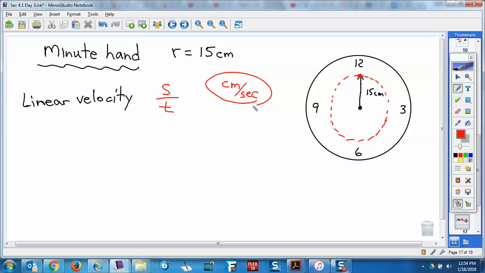Now it doesn't move very fast, so maybe per second might be a bad number to use, but it doesn't matter, we can still do it. Okay, so we need a distance divided by a time. How about we go all the way around? We did that last time. We wouldn't have to go all the way around, but let's go all the way around. What distance does this cover all the way around?